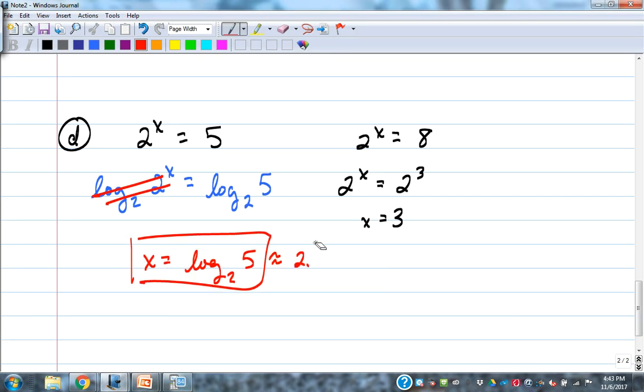If you got an 83, I'm about to show you how to get that to do it. You have to use the change of base formula and divide. You have to do a log on the top and a log on the bottom. I'll show you in just a second, for everybody else, and that way it's on the video too. So 2.322, that's the decimal approximation.